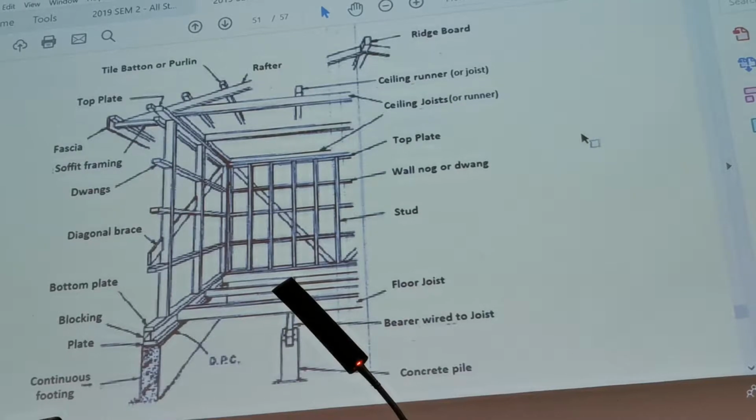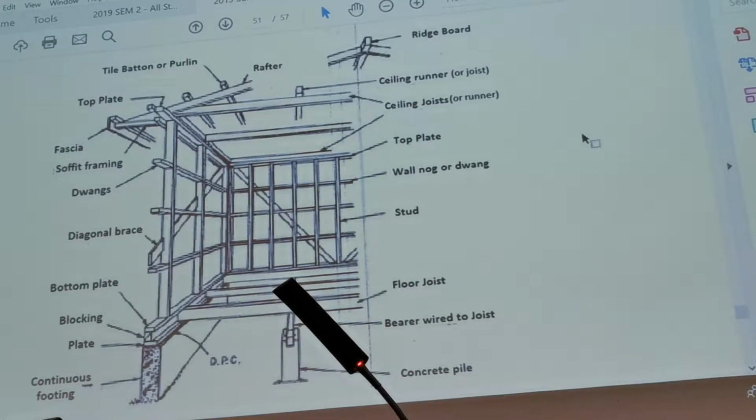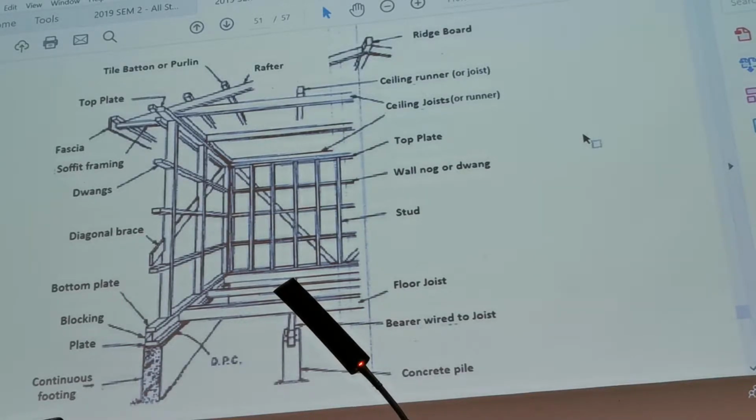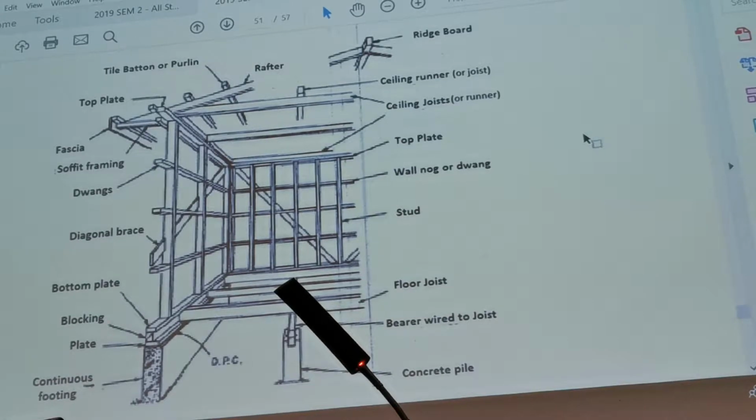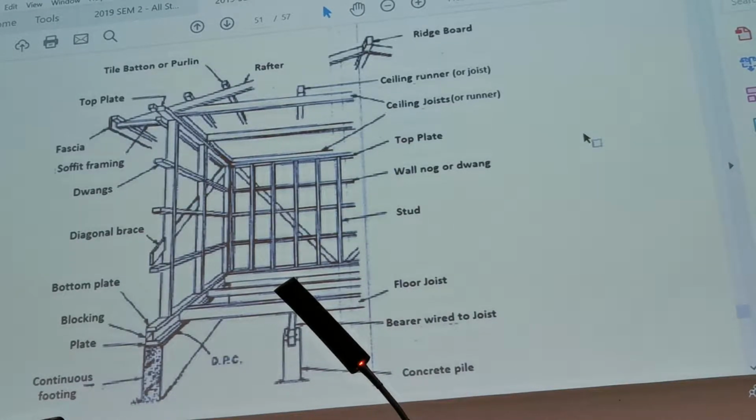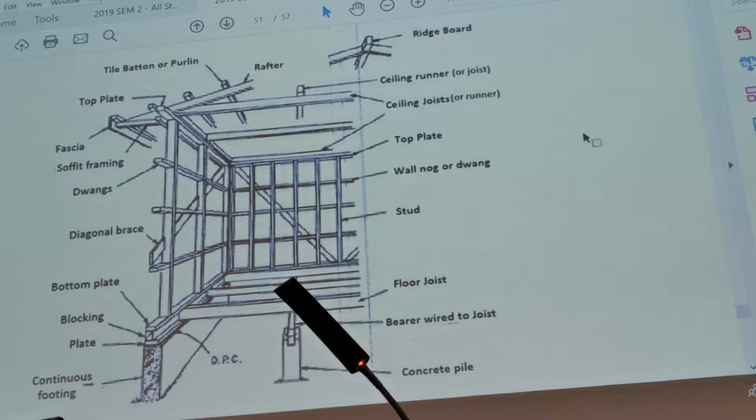Well, put it this way, if in a year's time your first job is to walk onto a building site and somebody says to you, take your dimensions from the continuous footing, and you stand there looking at some guy's feet, he'll say, didn't they teach you anything at uni? No, I didn't learn that. And he's probably one of my ex-students, and he can probably say, yes, they did teach you this, okay?